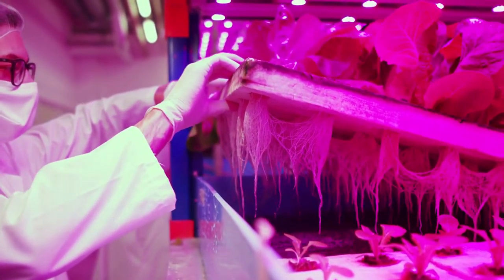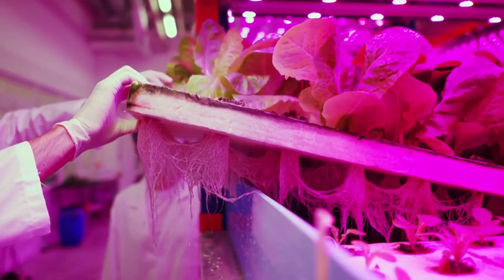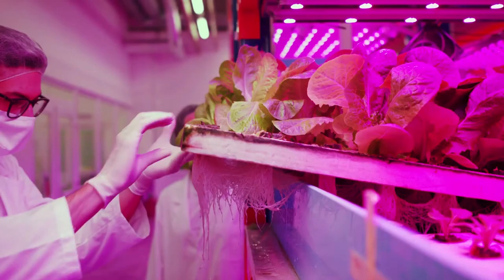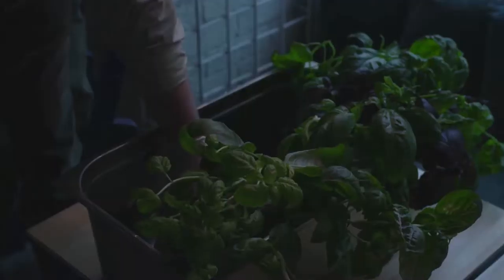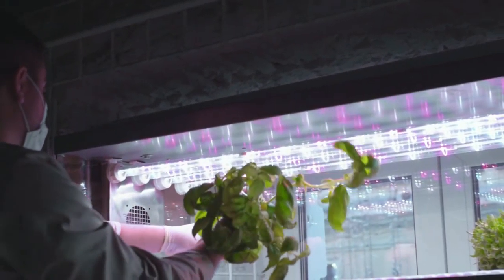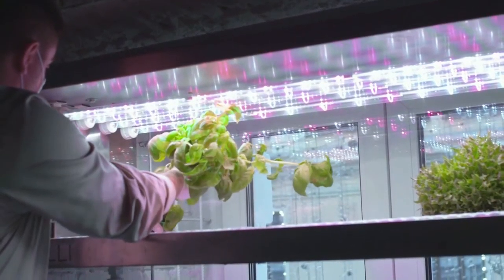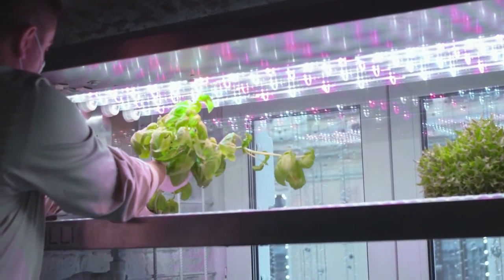That's where the plants come in to help restore the system's balance. Plants have no problems dealing with nitrates — nitrates are a type of natural fertilizer for plants. So you have fish that produce ammonia and consequently nitrates in one portion of the aquaponics system, and plants in another part of the system that literally absorb nitrates and other waste materials found in the water. The plants use all of the undesired waste produced by the fish component of the system to help themselves flourish.